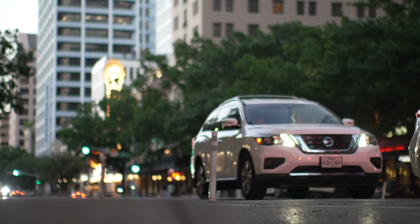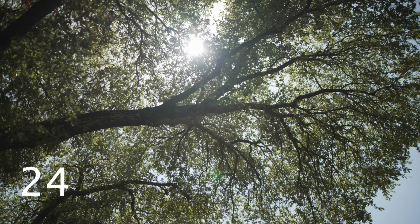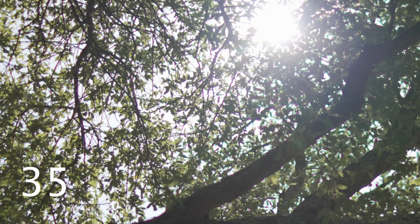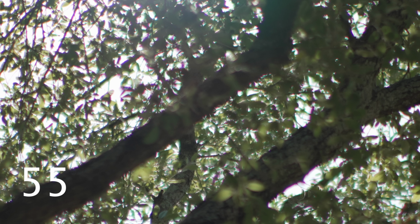As far as distortion control, the 24mm has some barrel distortion, the 35mm is relatively flat, and the 55 has a kinda strange slight pincushion. All three lenses have a bit of vignetting where the 24mm has the most. As for chromatic aberration, all three lenses perform similarly here, showing some purple and green fringing depending on where your focus lands. I would describe this as average chromatic aberration performance. It's not horrible, but it's not the best that I've seen either.